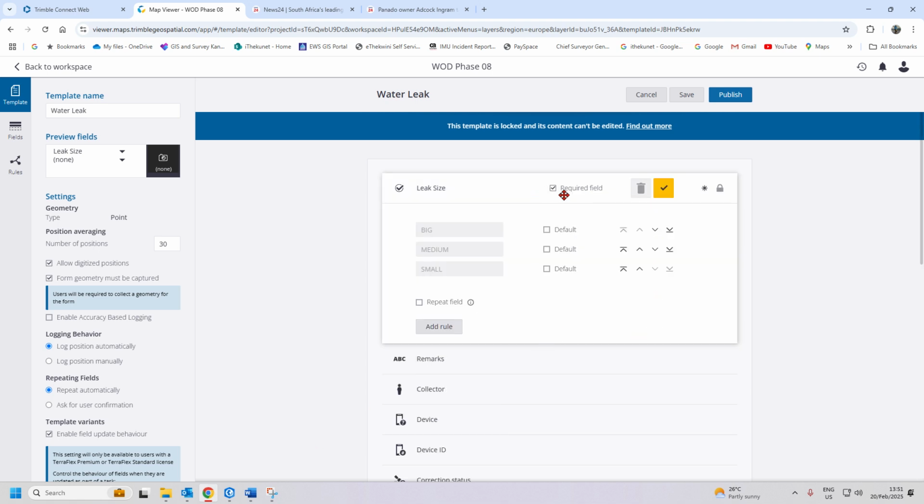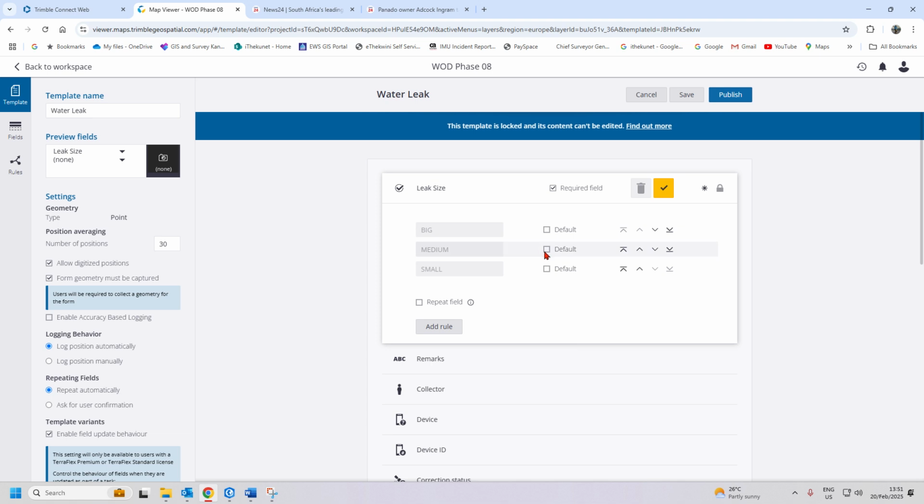We will not set any default here. This is pulling from the domain. We're not going to set repeat on. Repeating means if you capture this point again, what you entered here will automatically reappear in the new point that you are collecting. This is important in case you are capturing things that are common, where all the water leaks in this example are medium, and there are quite a few more down the line that are medium in size.